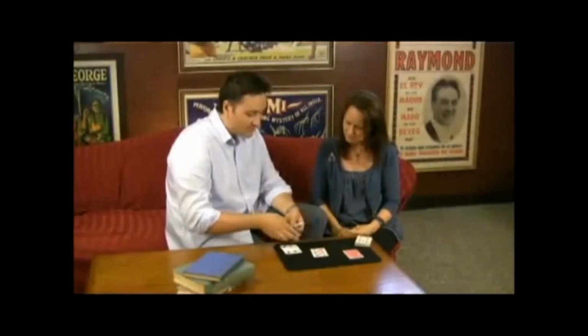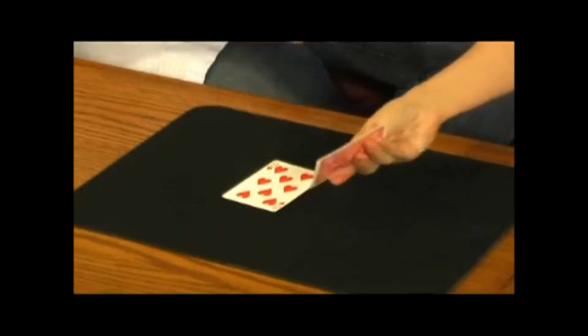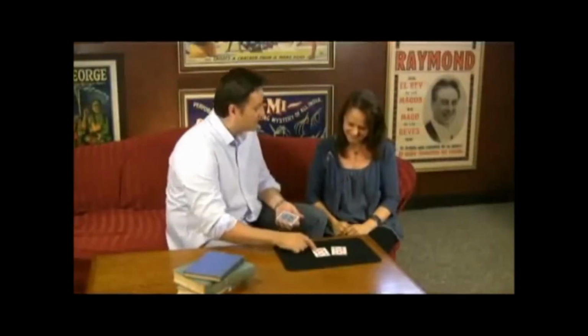Now, you could have stopped at any number, any card. That was your choice. At the beginning, I shuffled up the cards. I mixed them up completely. But before all of that, I laid one card on the table. The first time, would you go ahead and turn that card over for me? Okay. You'll see a perfect match. The 8 of hearts. Okay. That's why that's my lucky number.